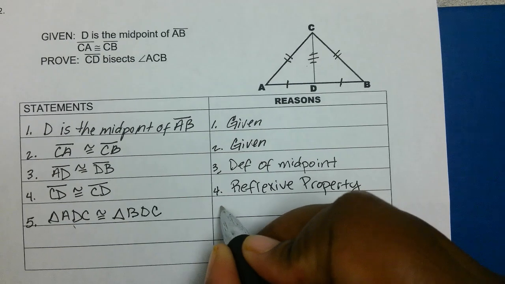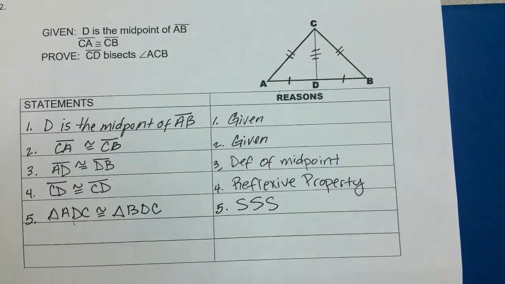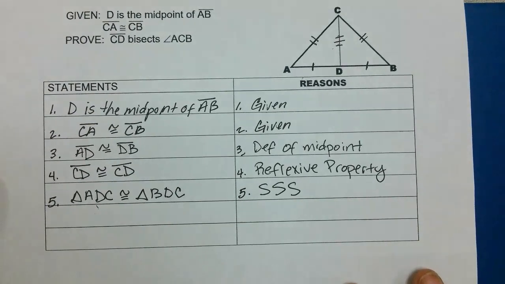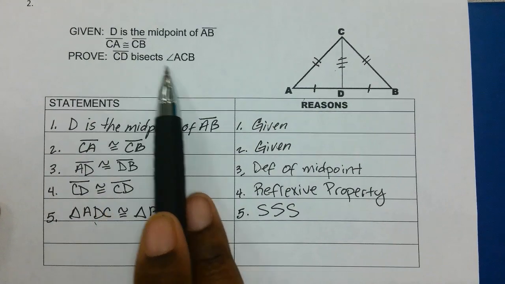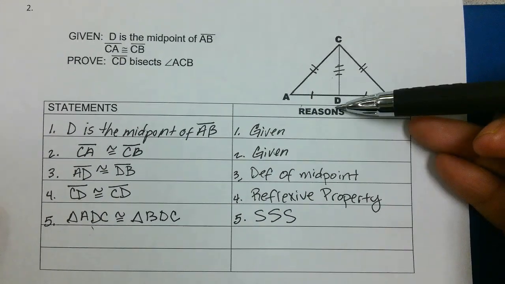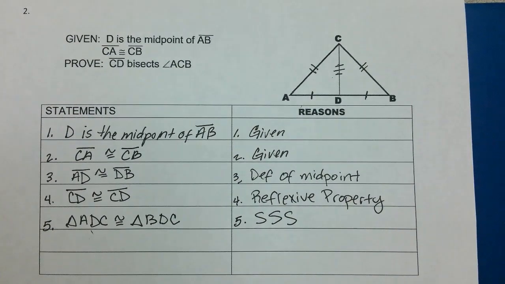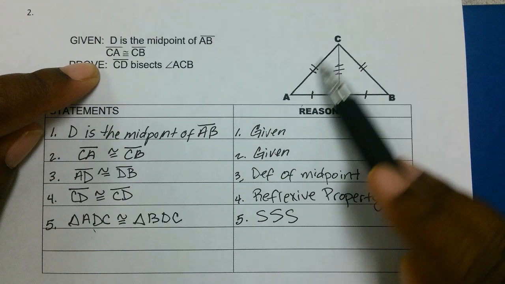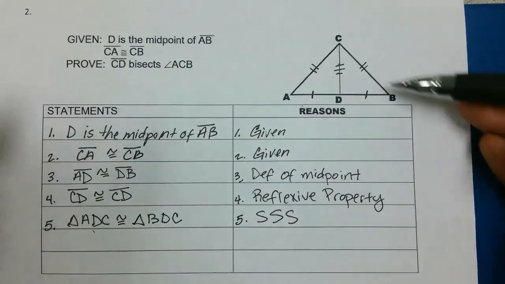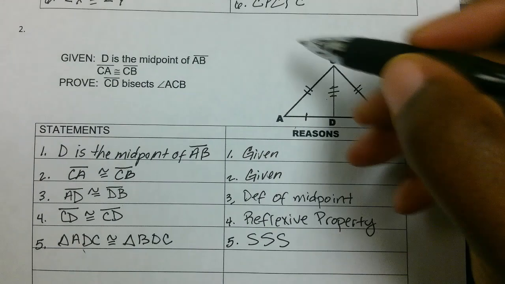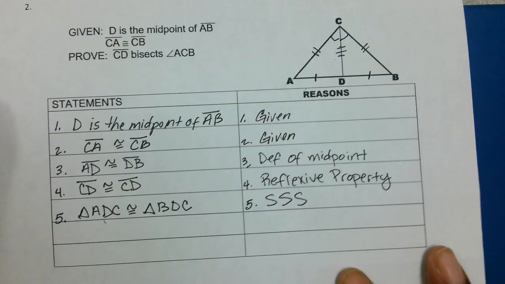So how do I know that's true? That's my side, side, side. Again, we just have sides marked. Now if I look, I got two more spaces to fill, but they wanted me to prove that CD is the bisector. So this segment right here is bisecting this angle. So I need to prove that this is being bisected. Well, what does it mean if CD bisects this angle? Well, if CD is bisecting this angle, that means that these two parts have to be congruent. So that's what I'm going to have to say.